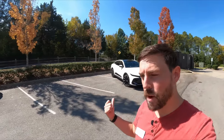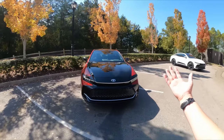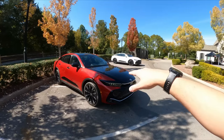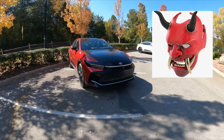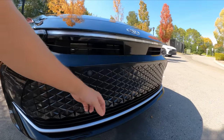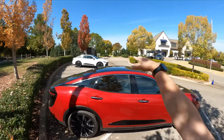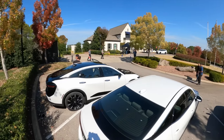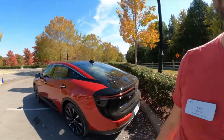Walking over to this red model — I like the supersonic red paint color with the two-tone. It's not my cup of tea, but I like having the option. I like how Toyota is not being boring; this two-tone paint color is anything but boring. It has a nice mask to it, and you can definitely tell this is Japanese styling. The diamond plate grille area is solid, making it more aerodynamic. On top, the panel roof is blacked out as well as the trunk lid on this Hybrid Max platinum edition. Guys, stay tuned — I can't wait to share so much more, including driving impressions of the new Highlander Turbo and the refreshed Corolla Hybrid as well.